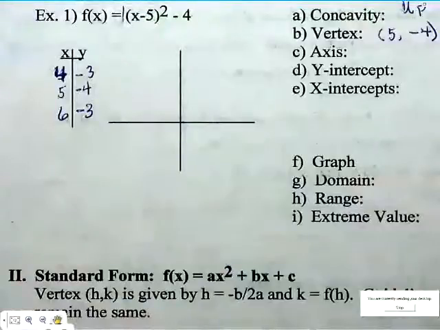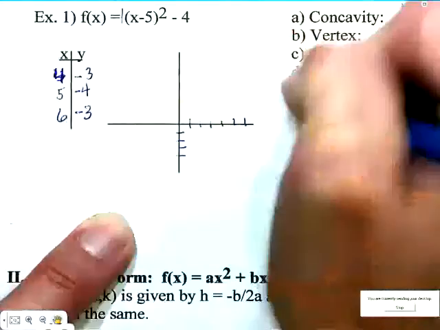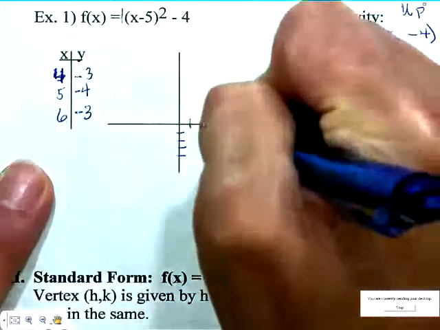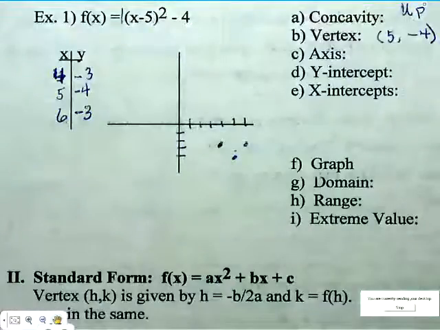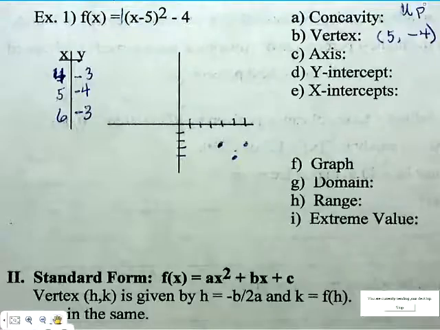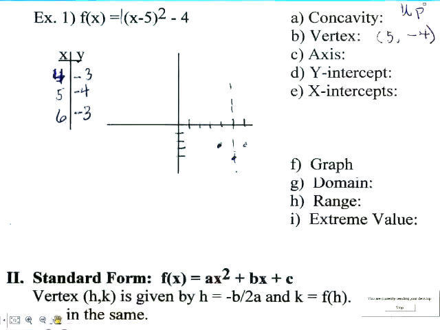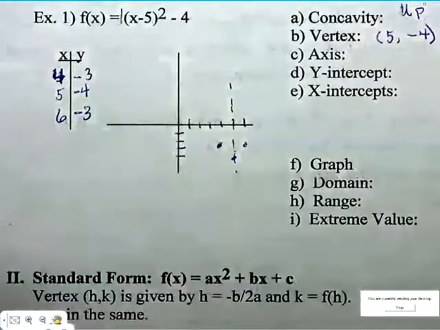All right, I'm going to go ahead and plot those 3 points. Those are 3 of the points on the parabola. I'm not going to connect them yet, and I'll tell you why in a minute. But if I did connect them, would I have a parabola that's concave up like I expected it to be? Yep, so at least I know that's right. What's the axis of symmetry? The vertical line that would go right through the vertex. And make sure when you're giving me the equation of a line that you don't just give me a number. It's not just 5, but what's the equation? X equals 5. The axis of symmetry is x equals 5.